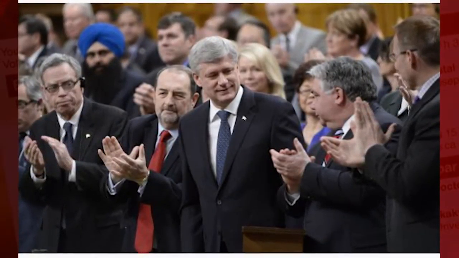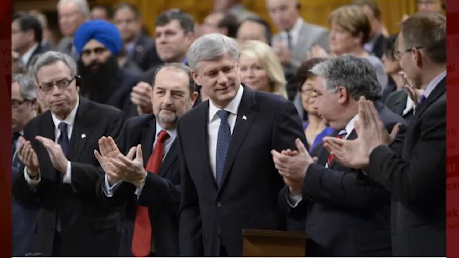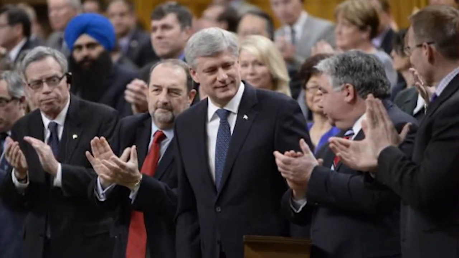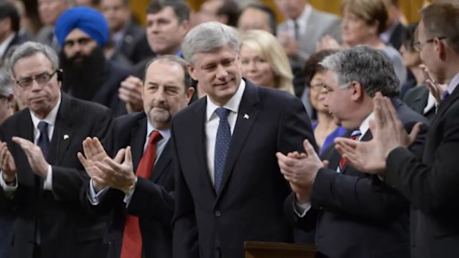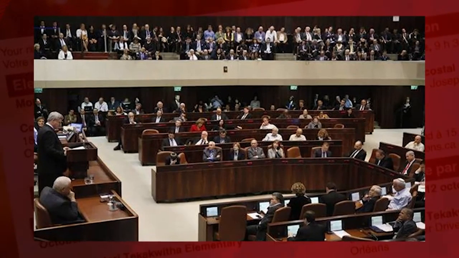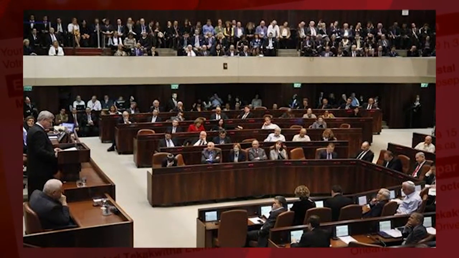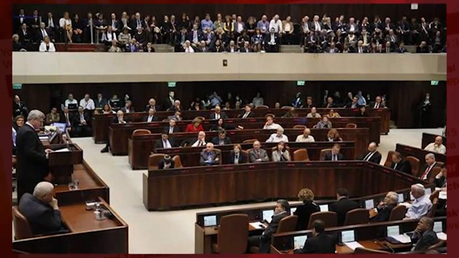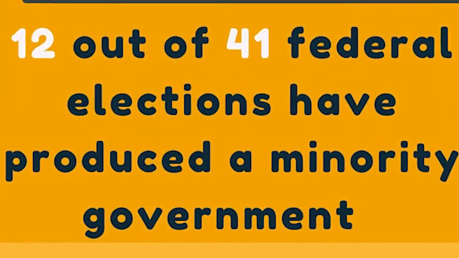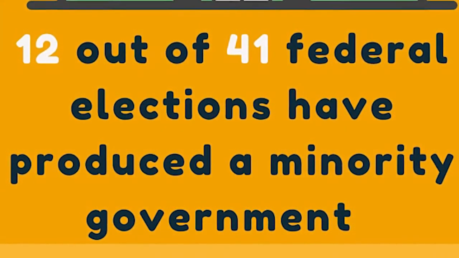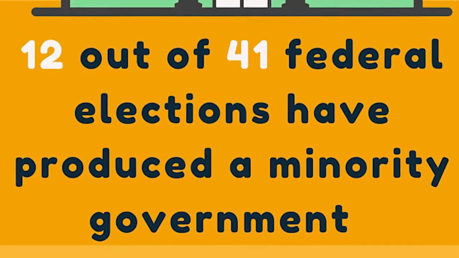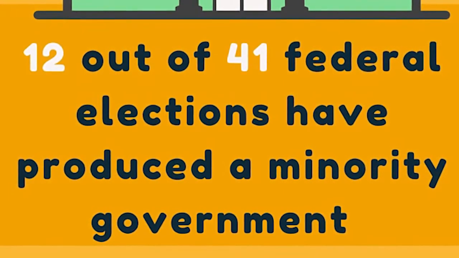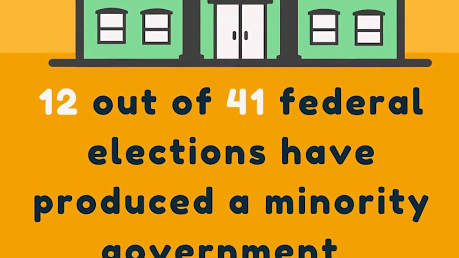The political party that makes up the government must command the support of the House of Commons, not simply have the most MPs. What that means is they must have a majority of MPs that vote to support big government things, like a throne speech or a budget. This can be confusing because historically, Canadian government has more often than not held a majority of seats in the House of Commons, meaning they can easily get enough support.